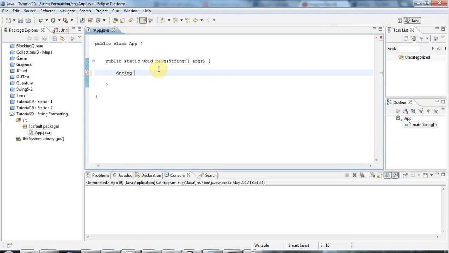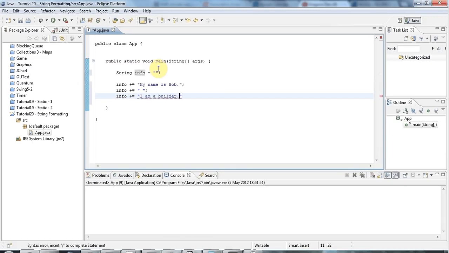I create a string, call it info, and set that equal to an empty string, and then info plus equals my name is Bob, and then info plus equals a space, and then info plus equals I am a builder.